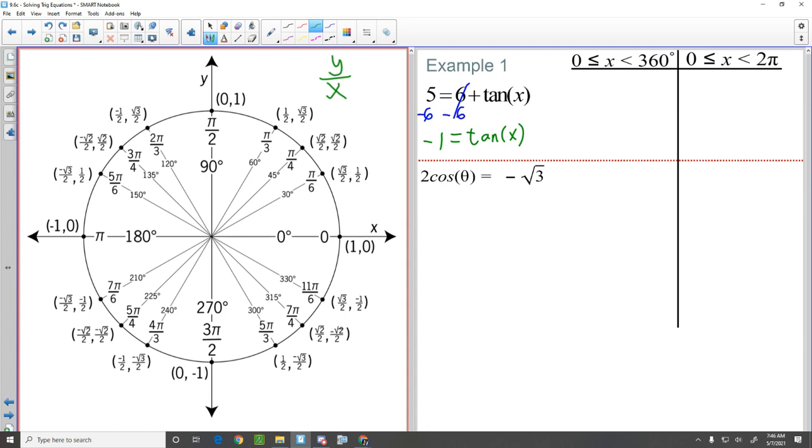Now just do a little thinking here. If I'm dividing two numbers, like a y coordinate and an x coordinate, and I get a 1, what has to be true about both that x and that y coordinate? If you divide two numbers and you get a 1, what has to be true about those two numbers? If they were different numbers, would we get a 1 when dividing them? No. Only if you divide a number by itself do you get a 1. They cancel out. Are there any angles on the unit circle that have the same x coordinate and the same y coordinate? Yeah, what are those coordinates? What would they be?